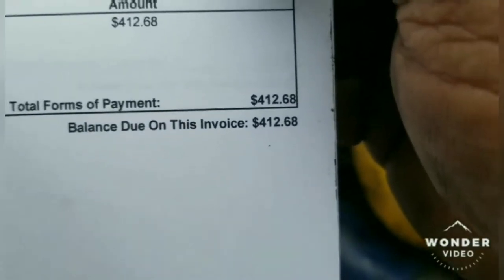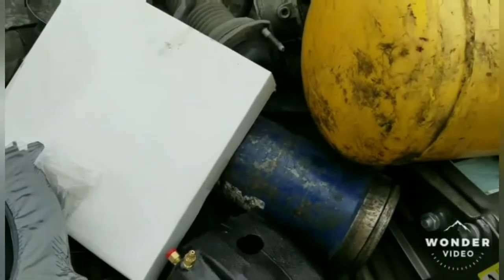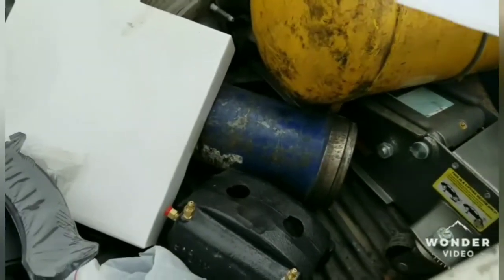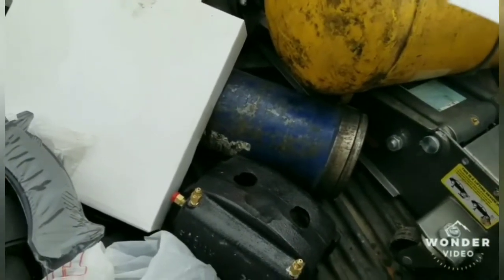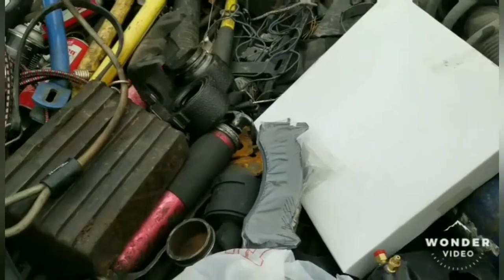So basically what we're saying is, if you're going to be doing this stuff, instead of having to use all these parts, make sure you're checking your brakes quite often if you own one of these trailers and you're doing the repairs for it, because it can get expensive when all this stuff goes that way.